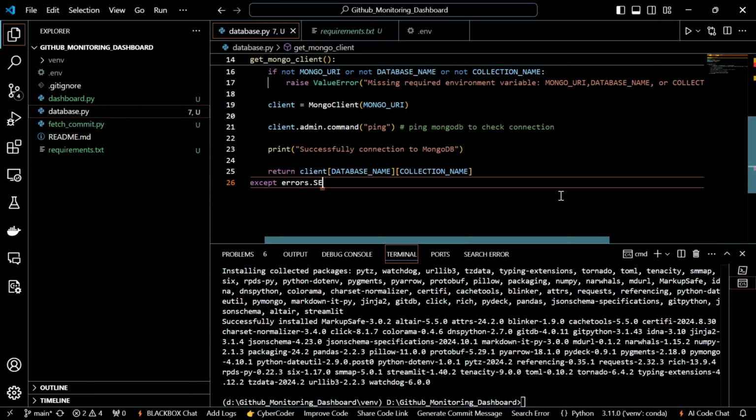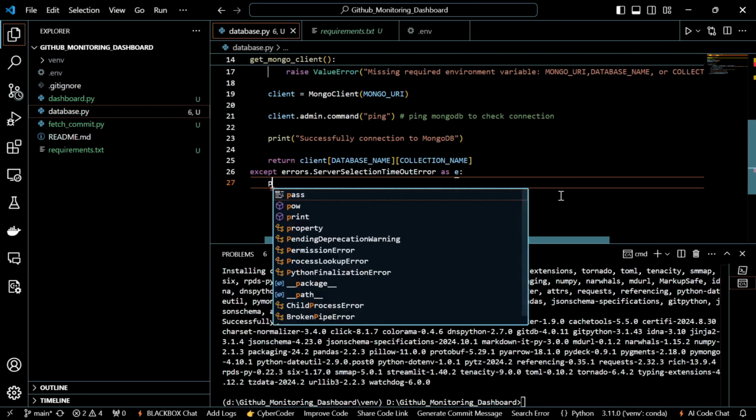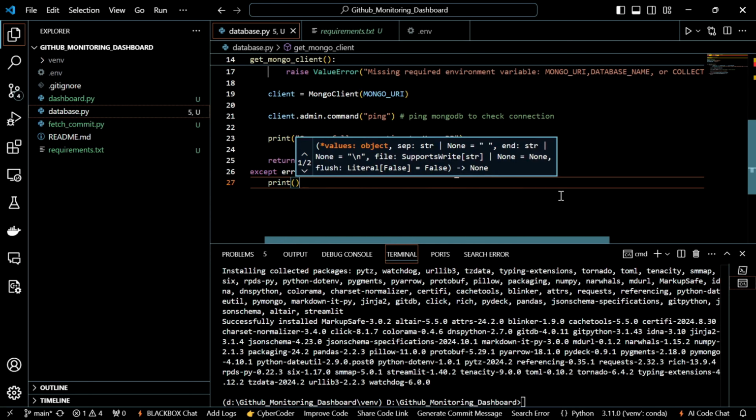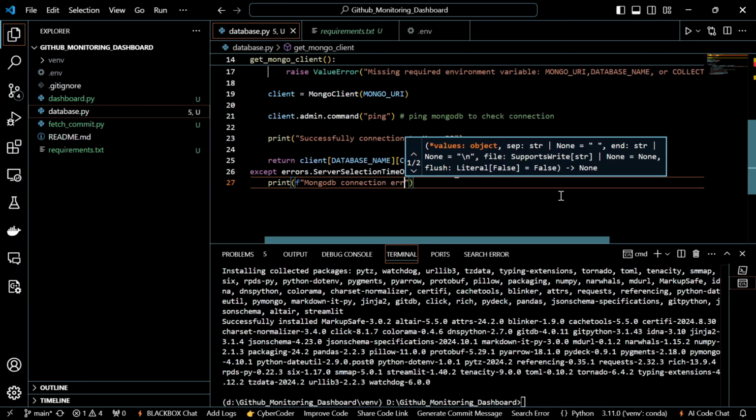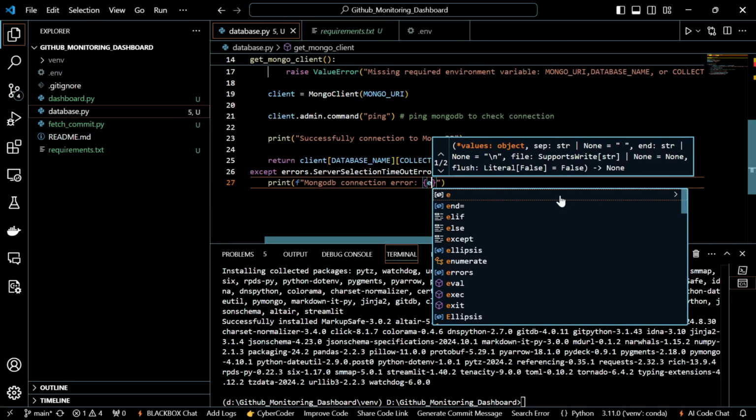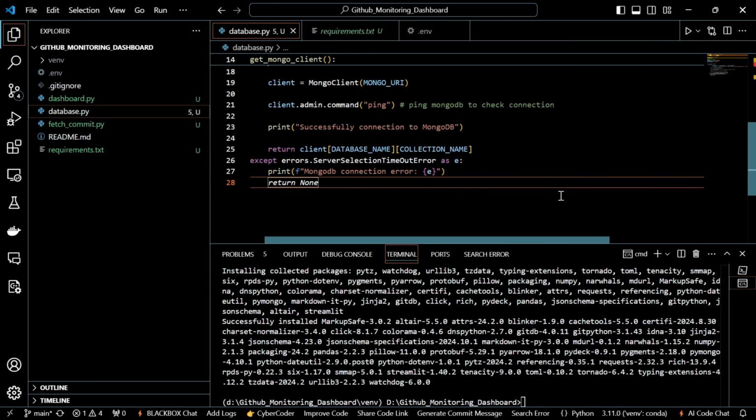Then except errors.ServerSelectionTimeoutError as e, print MongoDB connection error.